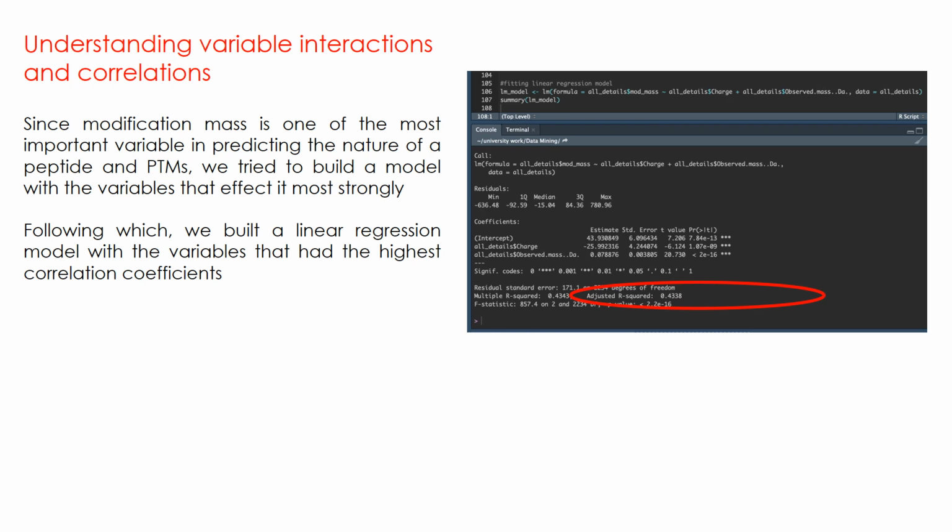The strength of the model is not very high, which indicates that these two variables do not play a significant role in affecting the modified mass. While these variables individually may be affecting modified mass and may have a strong relation, when they are working together they don't really influence the modified mass that much, and that is something we realized after running this model.